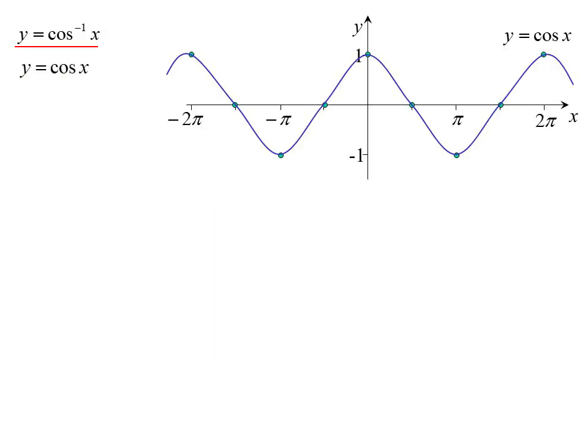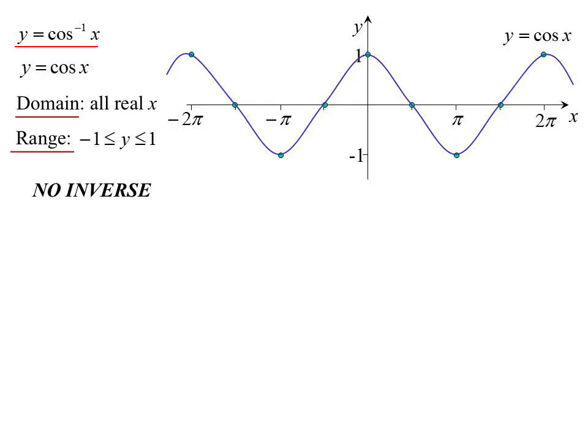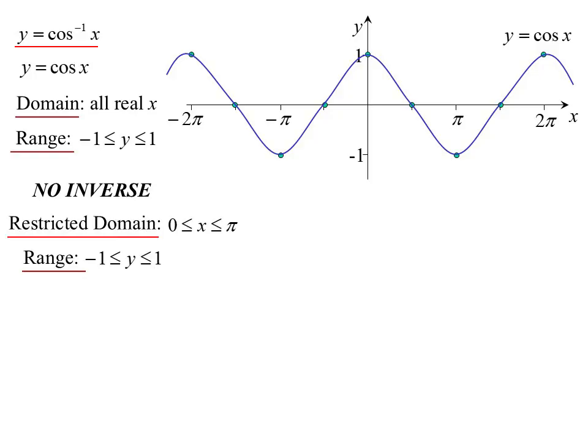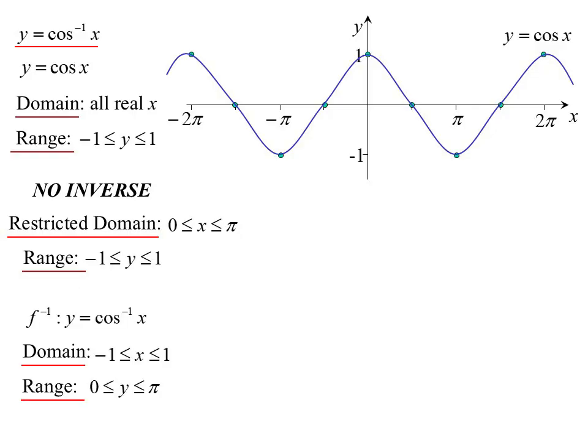Let's do inverse cosine. So the cos graph, let's draw that one up. There it is. Again, all real x, range -1 and 1, and once again it fails the horizontal line test. We want to grab a piece of the curve. Well, this time if I want to include 0 and go with the positives, my restriction, I'm going to go from 0 to pi. Keeps the range the same. So inverse cos x, the domain, well, the range swaps over, -1 to 1, and the range will be the restricted domain swaps over, 0 to pi.